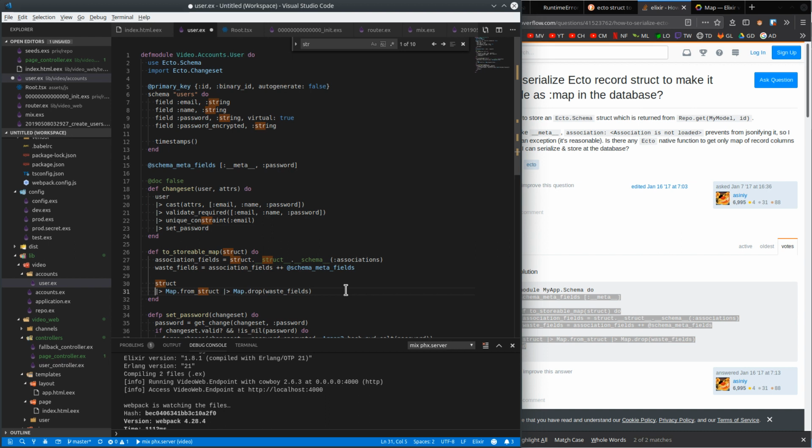I mean, do we really want it to be like... I don't know. I have to look at what the Elixir wants for... That's all his stuff.